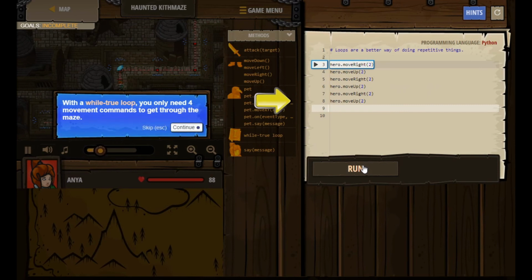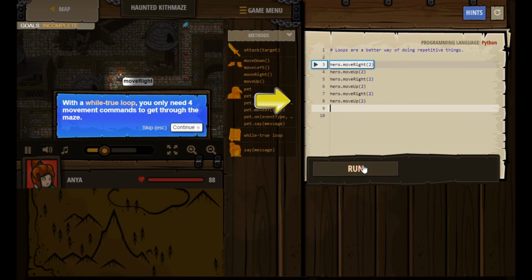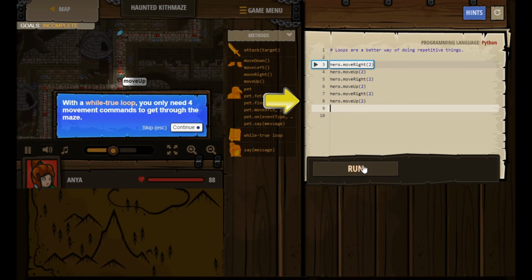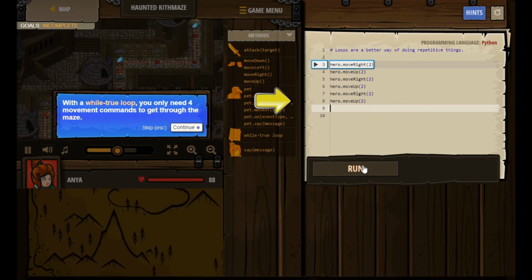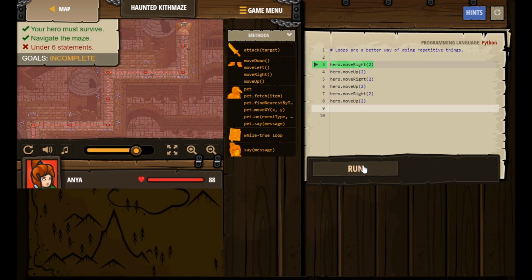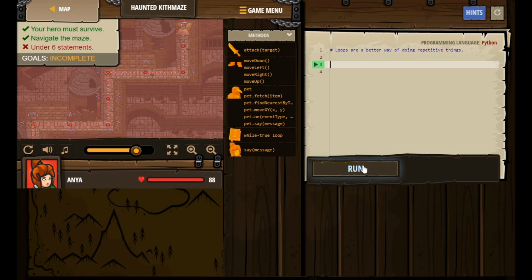And so having more than four commands is one of the ways they're trying to force us to get used to using while loops, because they don't want us to write really, really long programs that are repetitive. They want us to use the computer programming idea of a while loop to write the instruction once and then have the computer do it over and over for us. Okay, so that's the idea of this, right?